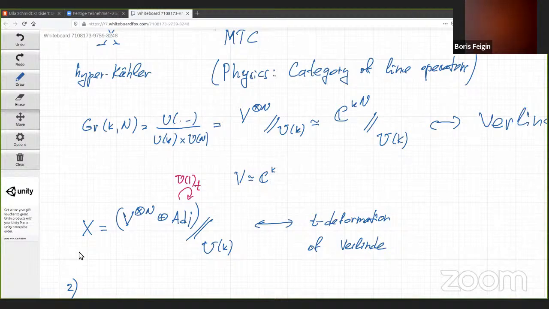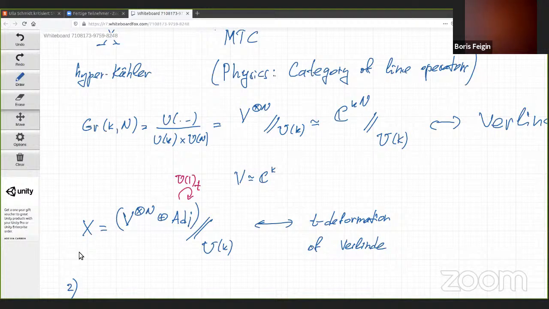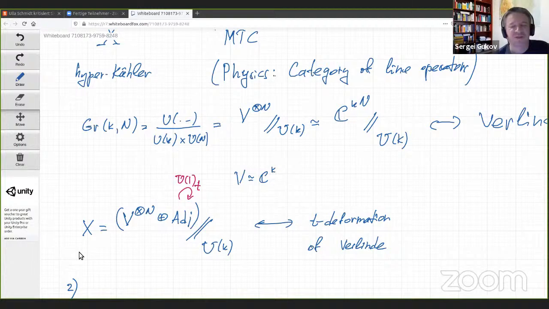Serge, one short question about the first. You said that we can take X in principle any hyperkähler manifold, yes? And we expect to have a tensor category and also Verlinde algebra and things like that built from that, yes? Yes. This is true, so it means that it replaces the Grassmannian, yes, more or less. Yeah, so it replaces the Grassmannian.